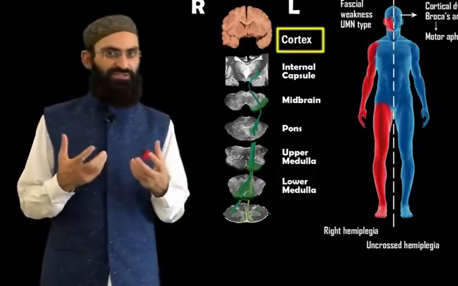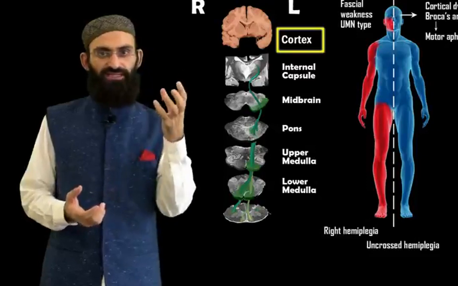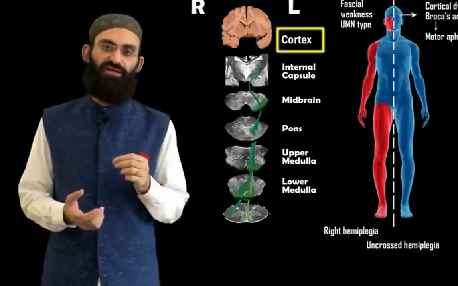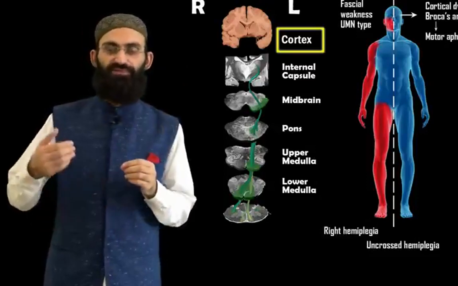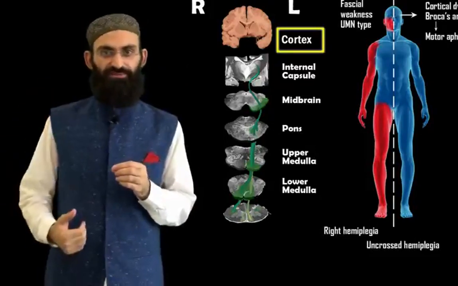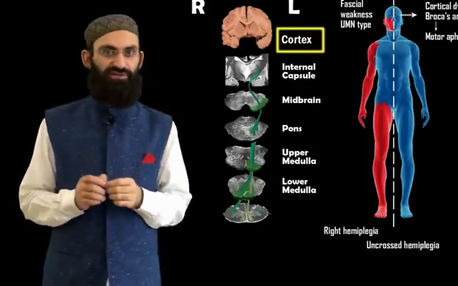As you can recall from your knowledge of neuroanatomy, Broca's area, which is the motor speech area, is located in the left frontal lobe in most individuals. So with right-sided hemiplegia, if there is involvement of Broca's area as well, the patient will also have motor aphasia. After discussing this part, we can further identify, in case of cerebral cortex involvement, which vascular territory is involved.